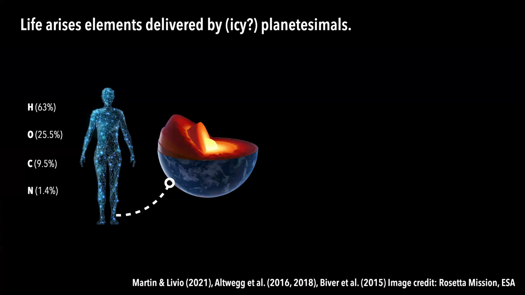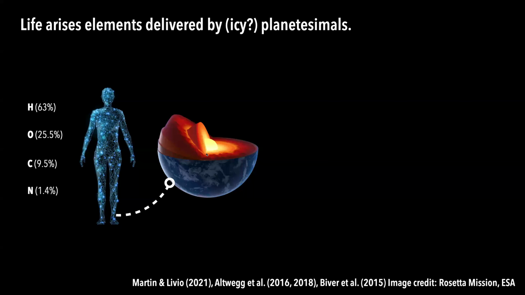So to start off, we know that life has several basic building blocks. The four most abundant of which are carbon, hydrogen, oxygen, and nitrogen. We will typically refer to these as CHONs, which is a jargon acronym throughout the rest of the talk. Even though these are really common in human bodies, they're really confined only to this very thin skin on the surface of Earth. The rest of Earth is mostly rocky elements like iron or magnesium or silicon.